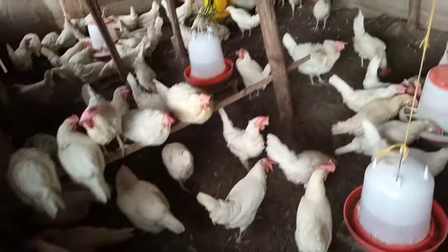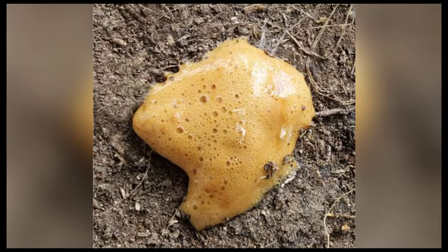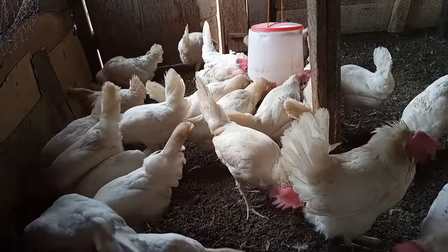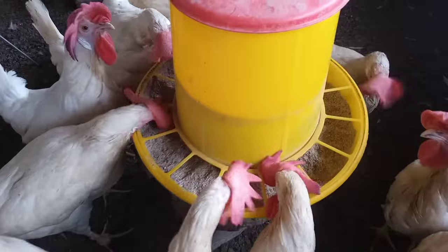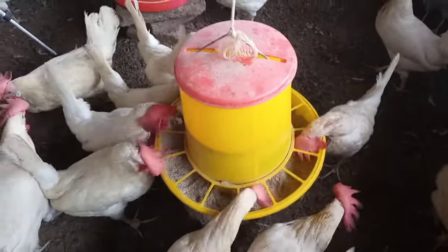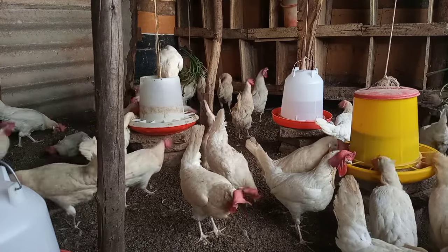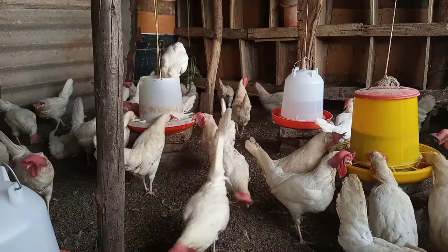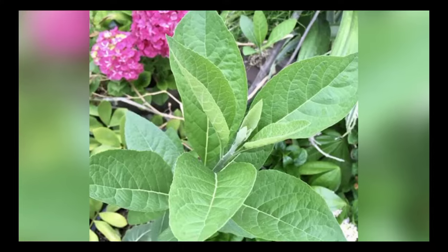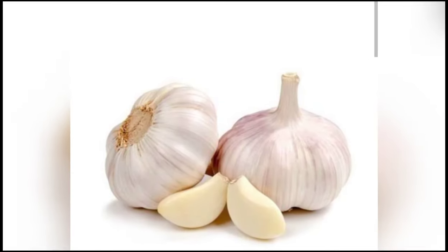The next type to look out for is yellow chicken droppings. This may result from a chicken consuming too much of a certain food such as maize, or it can be an early sign of kidney malfunction, intestinal infection, internal worms, or fowl typhoid. This can be controlled by treating it early using prescribed drugs, or organic remedies such as bitter leaf to curb viral infections, and garlic and purple seeds for internal worms.